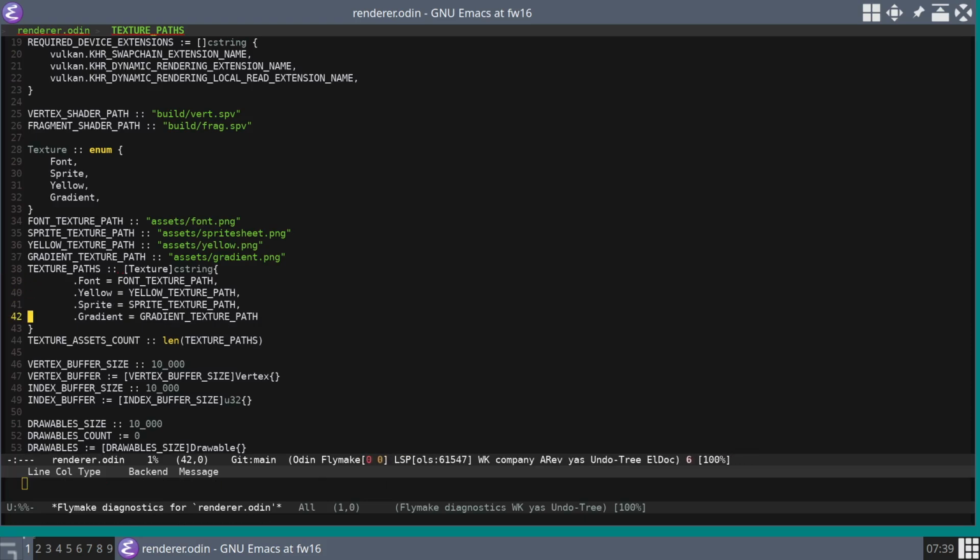What if they're out of order? I'm hoping the order is set by the enum value, right? I might want to just inline these then, because I think this is the third way we're going to be accessing them. That's now sprite. And that one is now yellow. And that one now gradient.